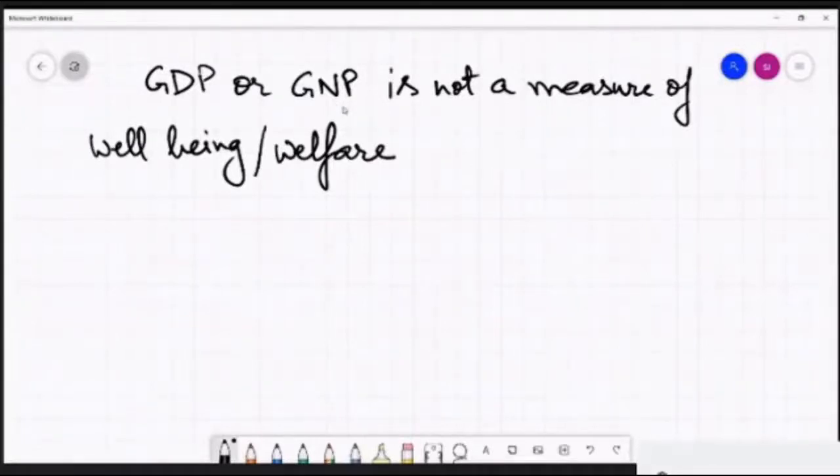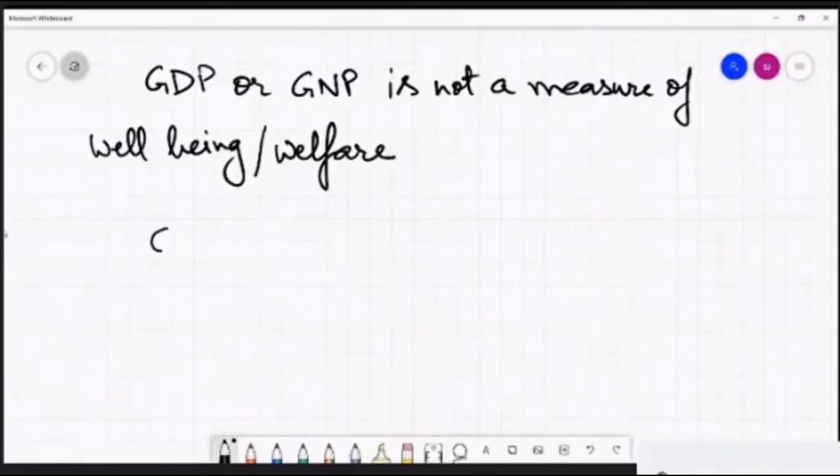Okay, so the advantage of GDP lies in the fact that GDP reflects the level of output within your country. So the higher the level of output, the higher will be the level of employment, the higher will be the level of economic activities in the economy. So GDP for every country is more important generally, and most of the countries talk about their GDP. Traditionally, GNP was the most important indicator, but now recently every country talks about GDP only. So we are not talking about GNP much, because understand one thing more.